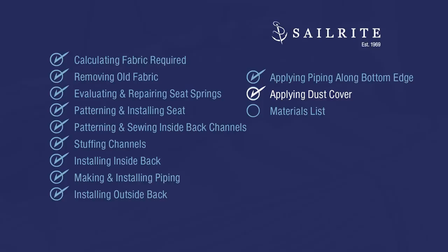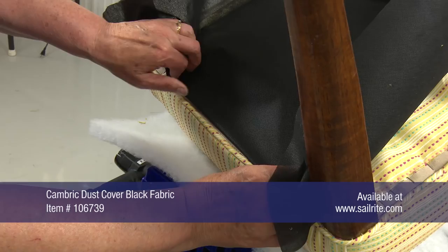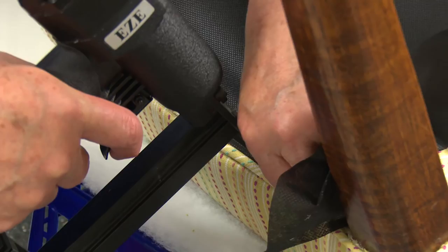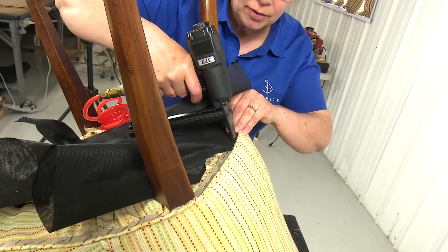I'm going to cut the dust cover for the bottom of the chair, so I'm going to just do a rough measurement. It's 23 by 23. Now when I put this dust cover on, I'm going to fold under the edge so it's finished on the edge, nice and neat. Put a few staples in the front. And then go to the back and put a few staples back here. And then I'm going to put a few staples in each side and then cut around the legs.